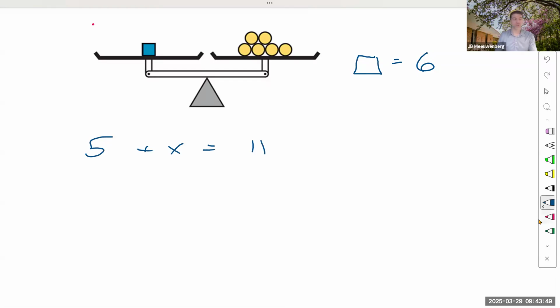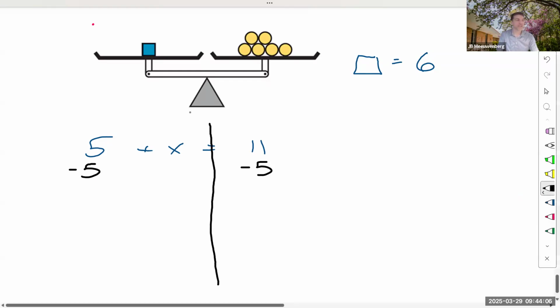If we start with 5 plus x equals 11, what we often do is say we're going to take 5 away from both sides. Some people write the minus 5 there. I always like to, even when I'm first teaching algebra to my students, say draw a line down your equal sign, because there's your balance point. Whatever you're going to do on one side of the line, you have to do on the other side of the line. I think that visual often helps students as well.